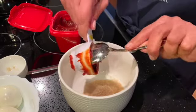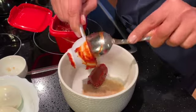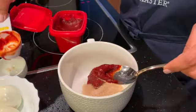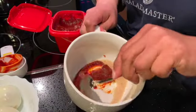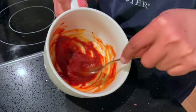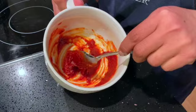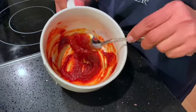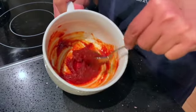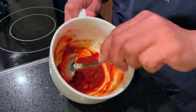There you go. And let's just mix the two ingredients together until well combined. You can even add a little bit of hot pepper flakes if you want, but this one is actually spicy enough for our tteokbokki.